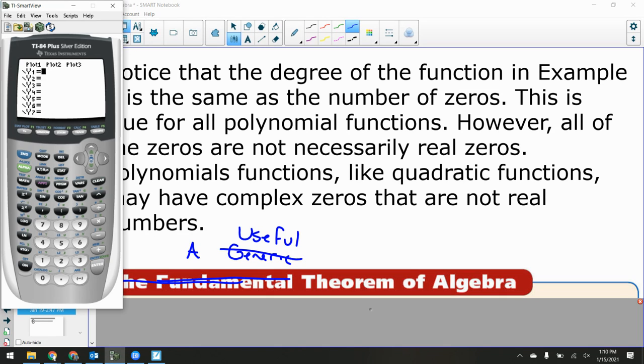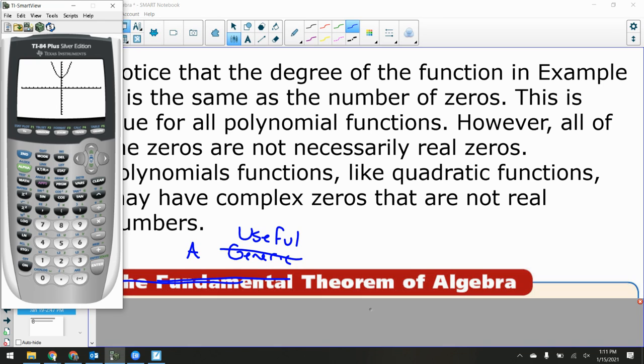Also, what if I did x squared plus 4? I said the degree of the polynomial has to be equal to the number of zeros it has. Does that have any zeros? I should be careful when I say that. Does it have any real zeros? No. What are the zeros? Not real. Correct, imaginary. Think about x squared plus 4, the roots are plus or minus 2i, right?